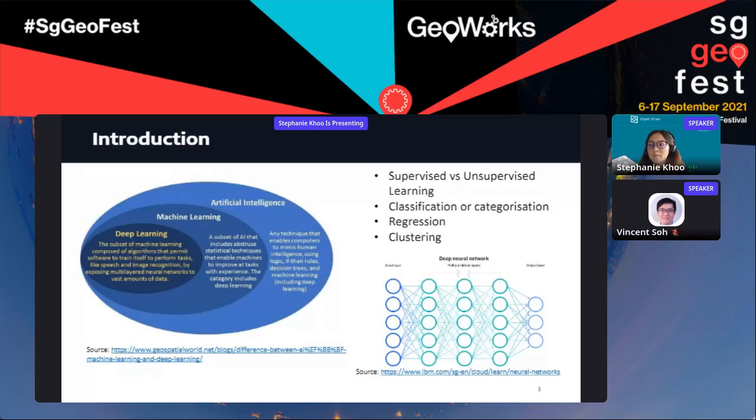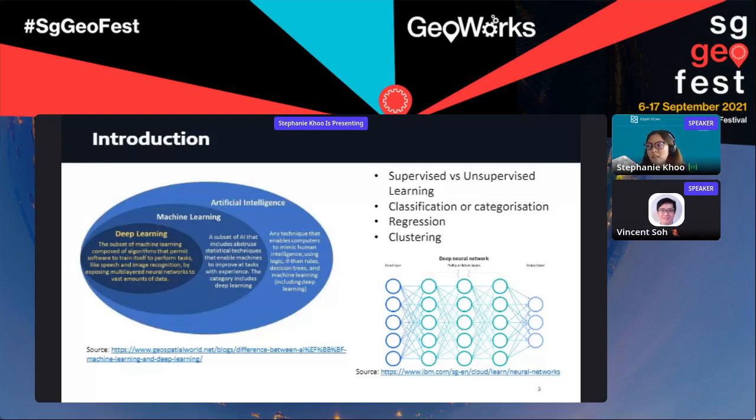And so what exactly is machine learning? It can be defined as the field of study that gives computers the ability to learn without being explicitly programmed. And this is typically done using statistical techniques that enable machines to improve at tasks with experience. This can be done through supervised learning or unsupervised learning.